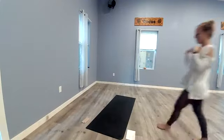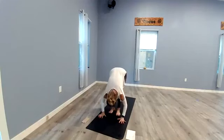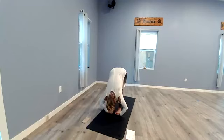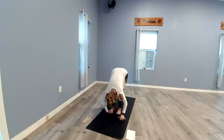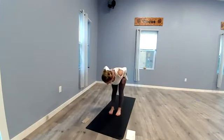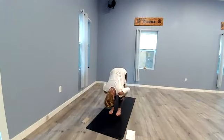So from that pyramid pose, step forward into your forward fold. This time we'll take a gorilla. So bringing palms underneath the balls of the feet and pulling the upper body down. Good, release the hands. Inhale for a halfway lift, pressing into the thighs or the shins. Exhale, forward fold.